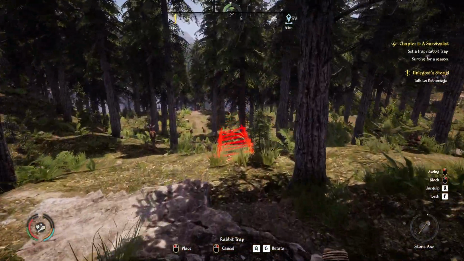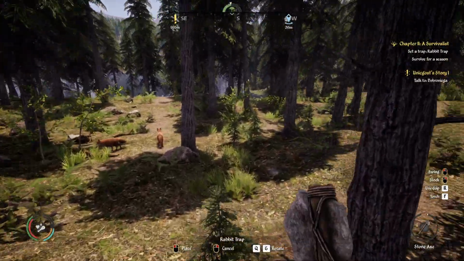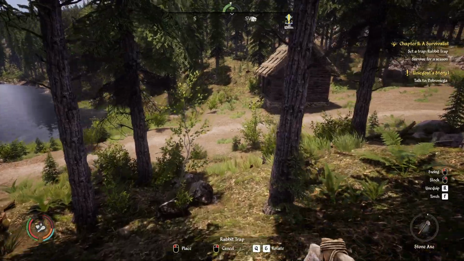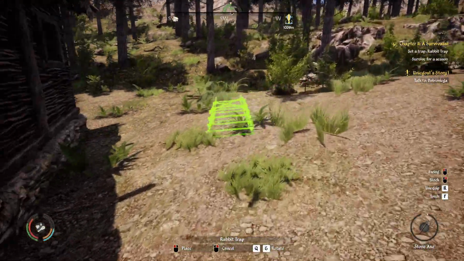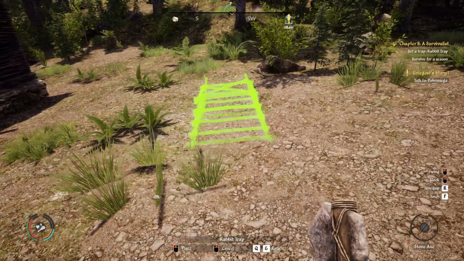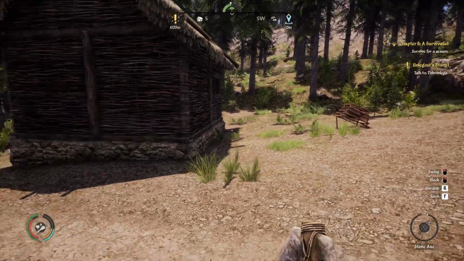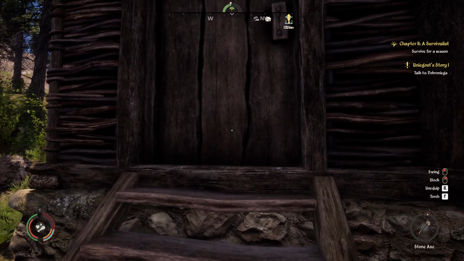The traps are nice. Probably takes, I don't know, about a day. Maybe half a day, depending on where you're at, for the trap to actually catch anything. So let's put one back behind our house, shall we? There we go. So now we have a trap set. Hopefully that'll catch a rabbit later.